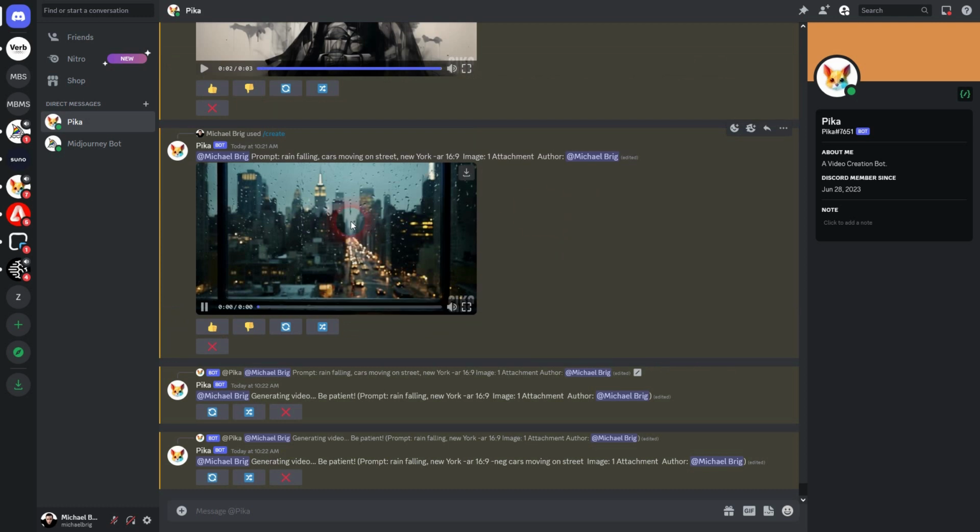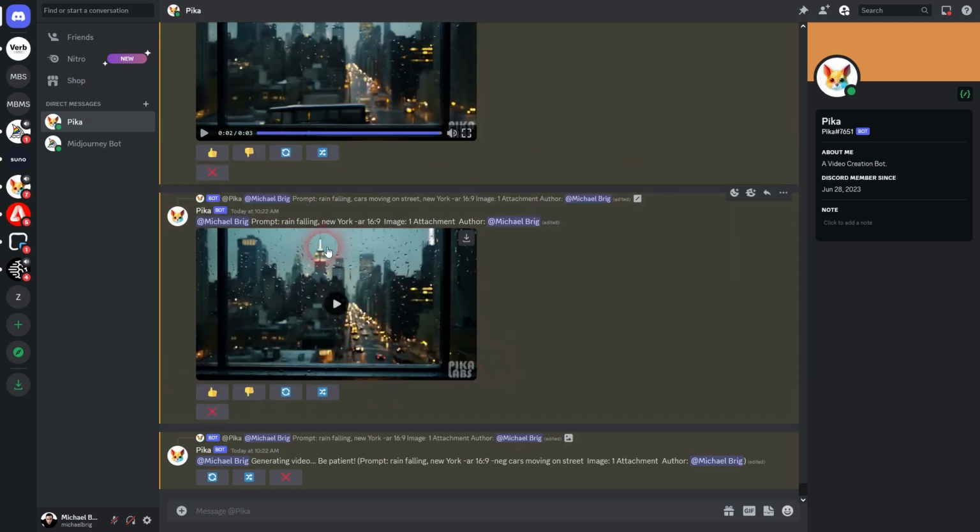Here is with cars moving, rain falling is fine, streets are fine. In the end, we have something that we wouldn't want to have here. So there's a car directly driving, or an element directly driving towards us. But you can see there's lots of movement in the background. Additionally to the rain falling on the window. In the next video, we have cut that out.